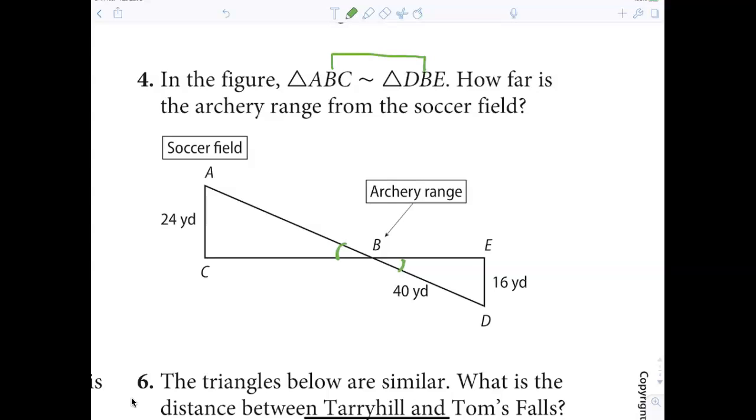E and C, beautiful. It almost looks like a right angle, so I'm just going to go ahead and put a right angle there, even though it may or may not be. What else is true? A and D. So now I'm going to mark that with 2 marks. That's what you guys are supposed to be doing. All right, now what am I trying to find? How far what? That's right, buddy. That's exactly right.